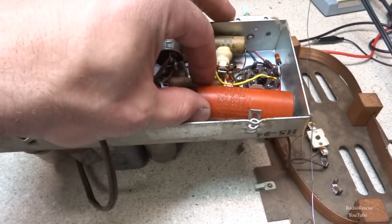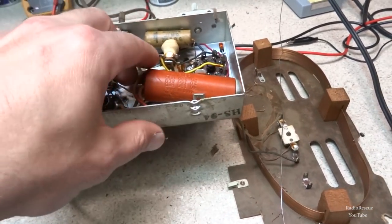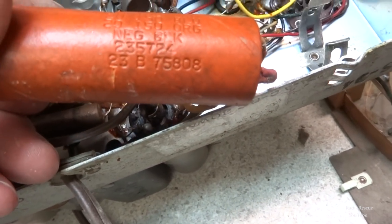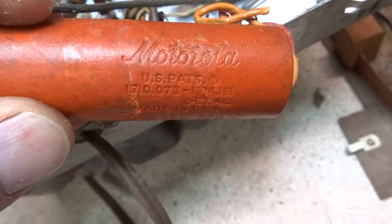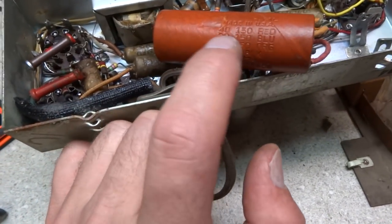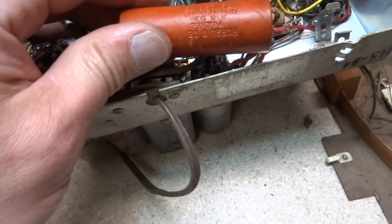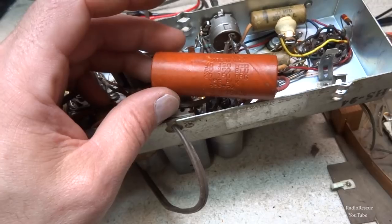Even have our original made in the USA orange Motorola filter capacitor here, which is probably a good reason why it's bad. Let's see. Yep, our original Motorola filter cap. So this is a three section filter capacitor, indicating by this our red is 40 microfarads, blue is 20 microfarads, and orange is 20 microfarads, and of course the negative is black. All at 150 volts, so that shouldn't be too much of an issue to replace.